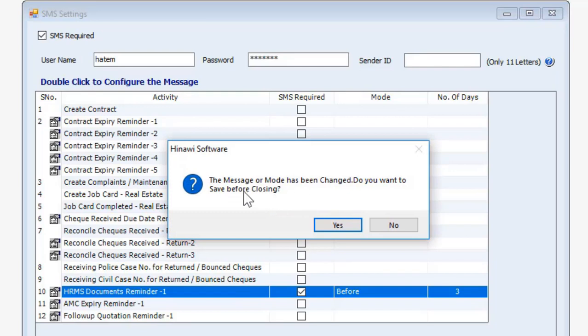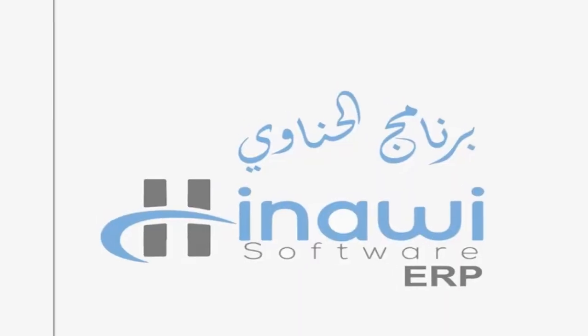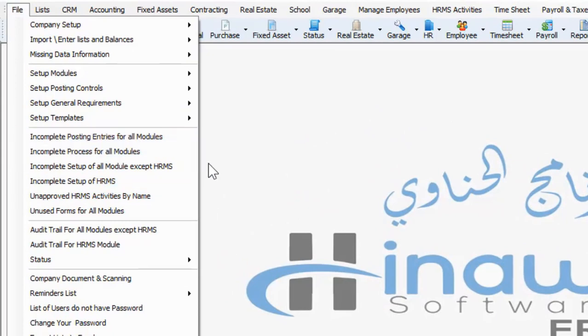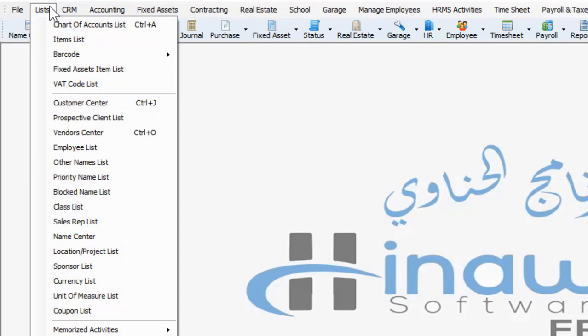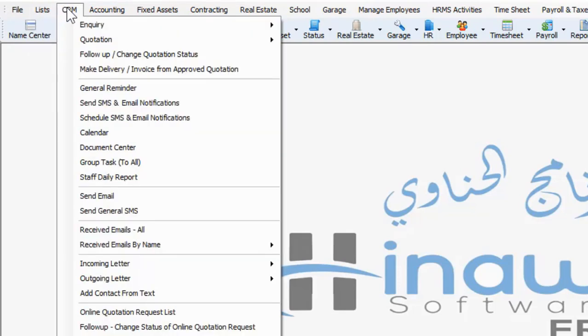And here it says that the message or the mode has been changed. Do you want to save before closing? We can set whether yes or no. So basically this is regarding the SMS settings, and this is regarding the automatic reminder settings of the emails. As I said, you will also be seeing many other parts of the reminders which will be included in the CRM.